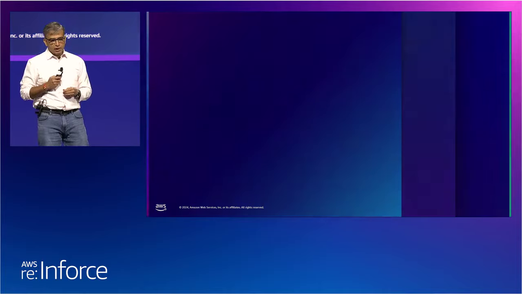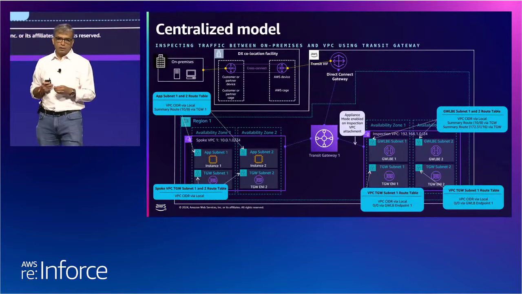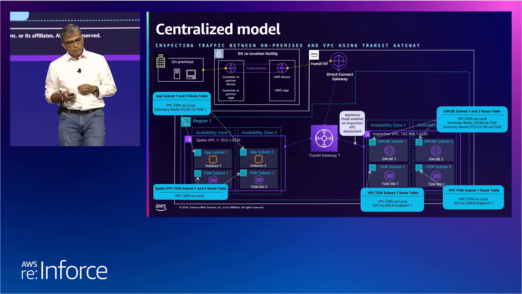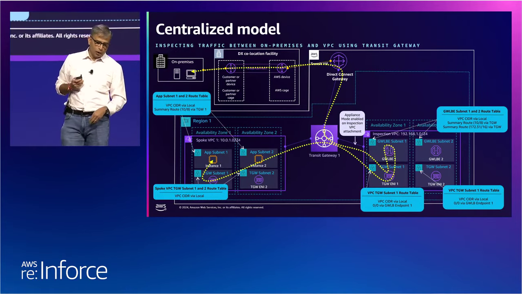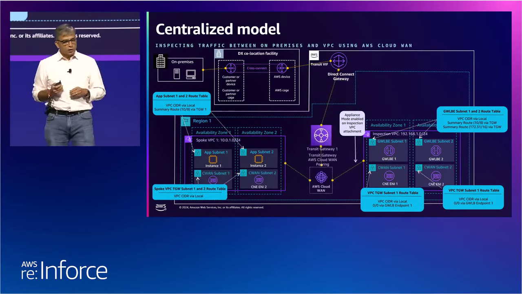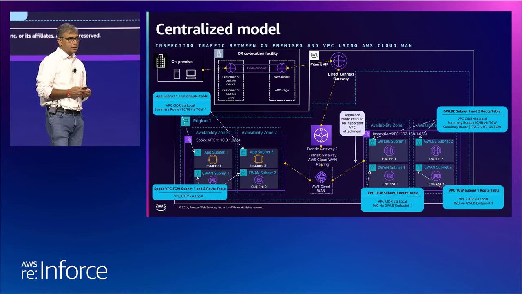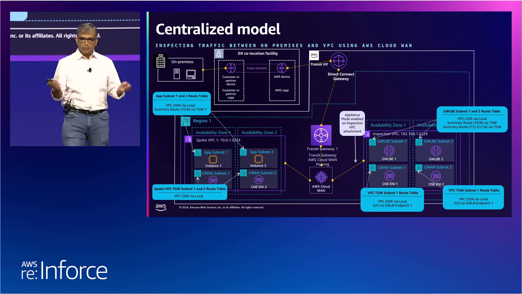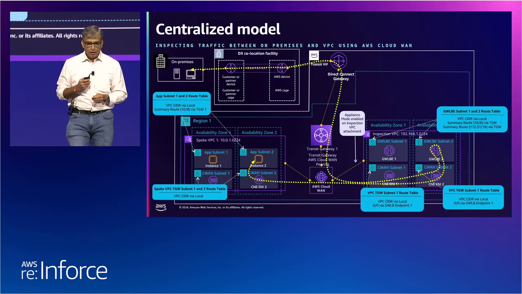Hybrid is kind of the same concept. That being said, today you can do it using transit gateway, where a similar concept applies, or you can use cloud WAN. Today, cloud WAN does not support native attachment to DX gateway. So what you need to do is peer transit gateway with cloud WAN, and then you are able to connect your on-premises with the AWS cloud WAN and enable the connectivity. So this is how the traffic flow would look.